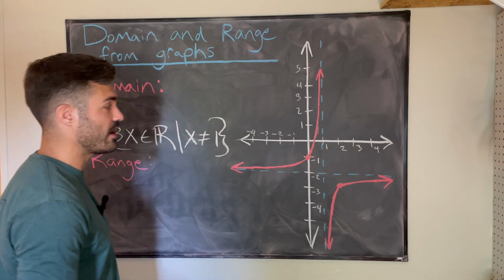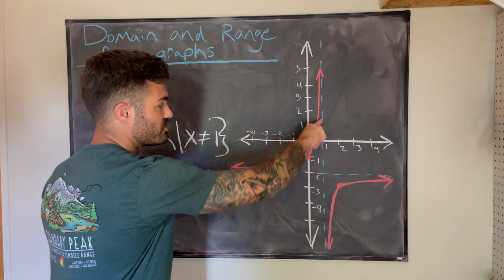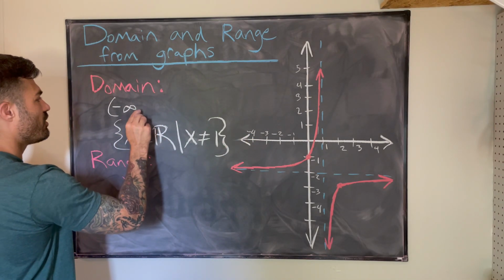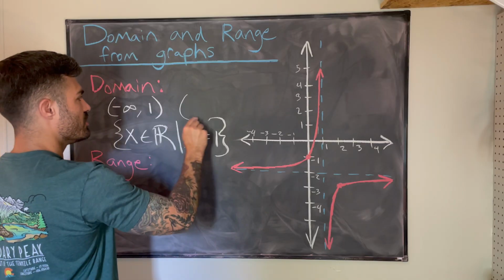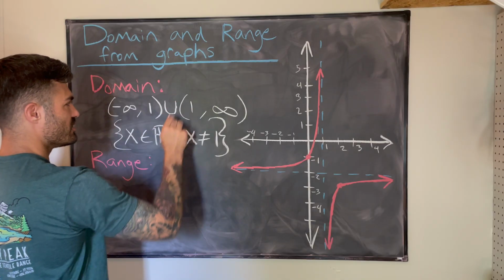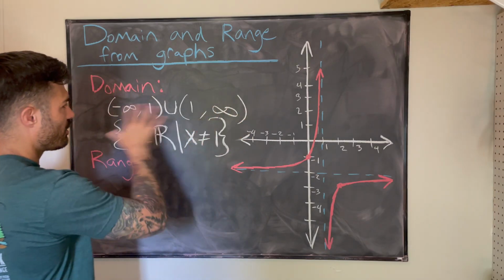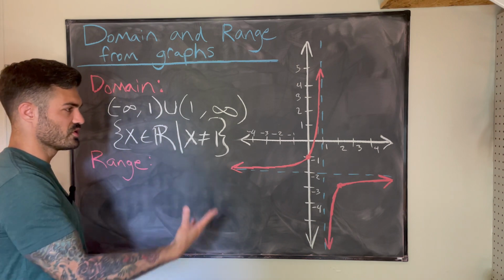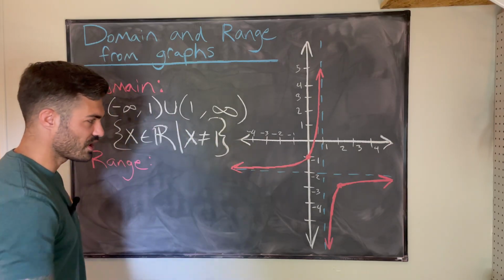Interval notation, let's write it out. How do we think about this? Well, all of these x values are included all the way up until getting closer and closer to 1 from the left side here. So we can say this set from negative infinity all the way to 1, but not including 1. And then we could say, well, beyond 1, the same thing happens. Also, from 1 all the way to infinity. Then we connect these with a U. That means union. That means elements from this set, right? Numbers from this interval or from this interval are all collectively the domain. So this means the same thing as this set builder notation, which in words is the set of all real numbers except for 1. This is how we exclude 1. We can think of it as like skipping over it, including everything else.